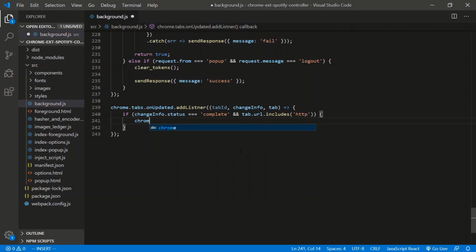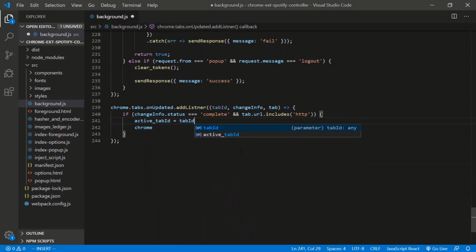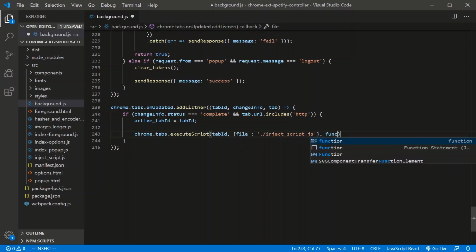Then we're going to inject. First we'll save the active tab ID equal to tab ID, and then we'll inject. So chrome.tabs.executeScript, where the tab ID, and a file, and the first file is going to be ./inject_script.js, with a callback function.